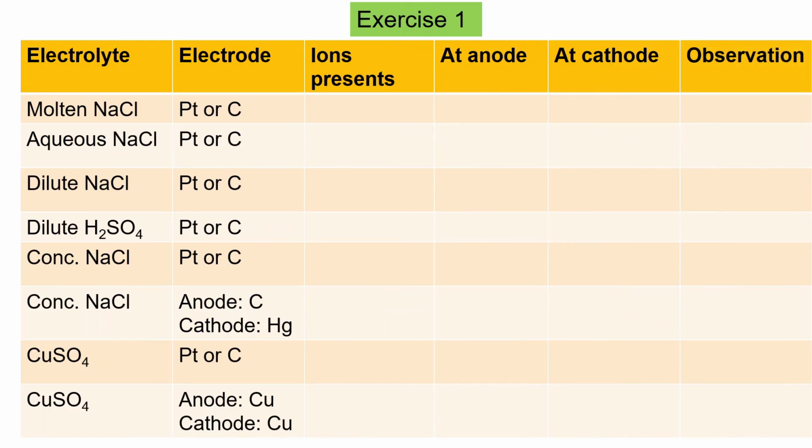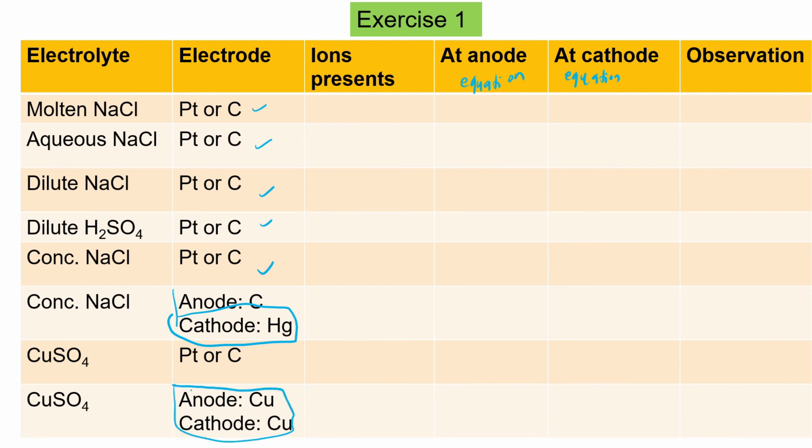Okay, for exercise untuk this subtopic part 1, saya nak kamu tulis apa ion yang ada dalam solution tu, dan apa yang berlaku di anode dan cathode. So meaning kamu tulis equation di anode dan juga equation di cathode, dan mention apa observation produk di anode dengan cathode. Okay, yang awal ni semua ni ialah inert electrode. So yang ini kita guna active electrode, mercury. So yang ni kedua-duanya active electrode.